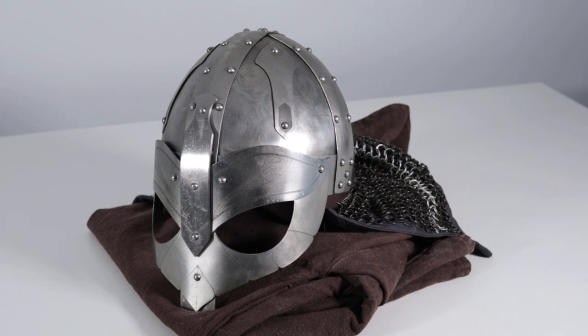So that said, I'm going to get us in closer so that we can see some of the details here a little bit more, and I'll show you guys some pictures and in progress shots along the way of the construction of this, so that this can serve as kind of a making of as well. So let's do that next.